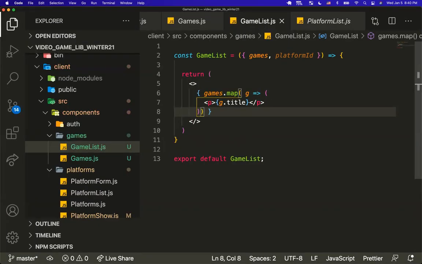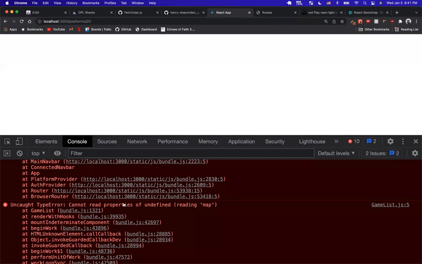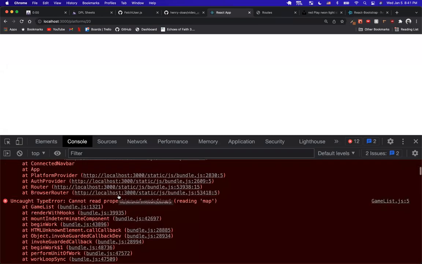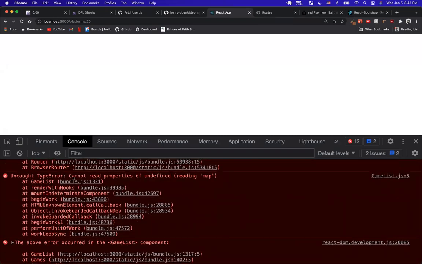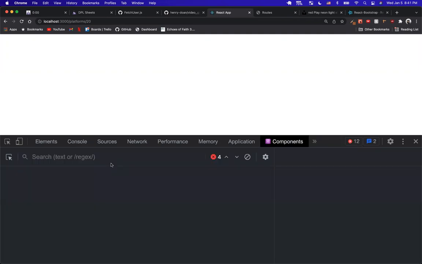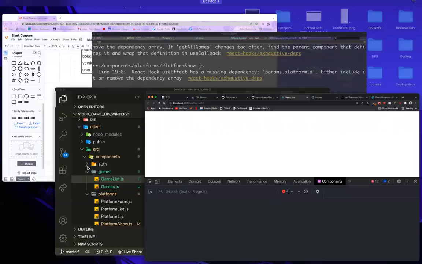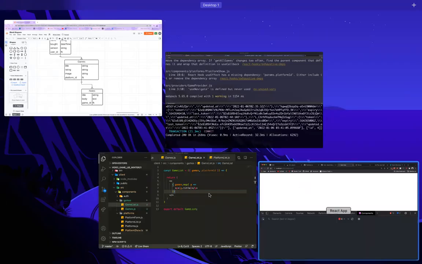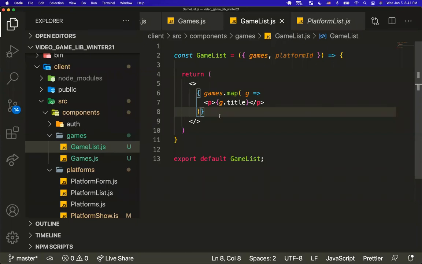Yeah, it doesn't like map for some reason. Cannot read properties of undefined map. So I'm also thinking if there are any games for this platform. That might be why as well, because if it's null, then there might be no games in here. So then that's why we can't map at all.